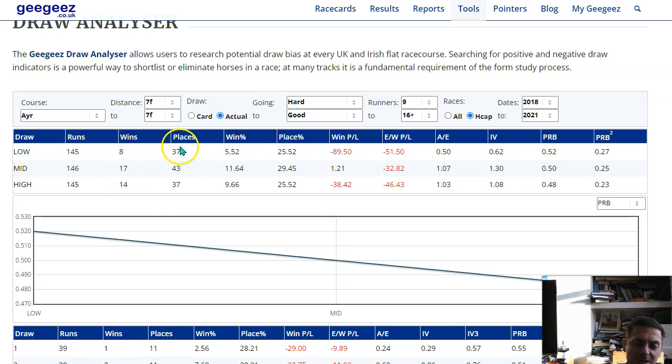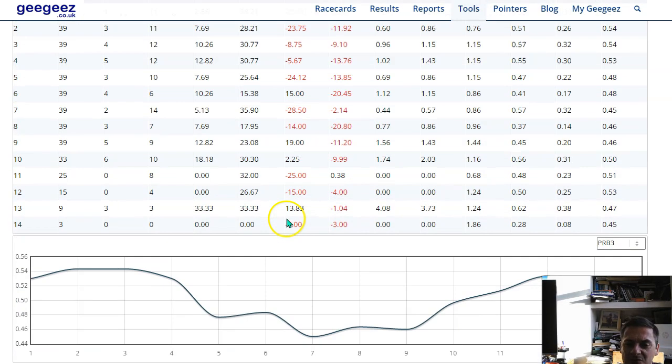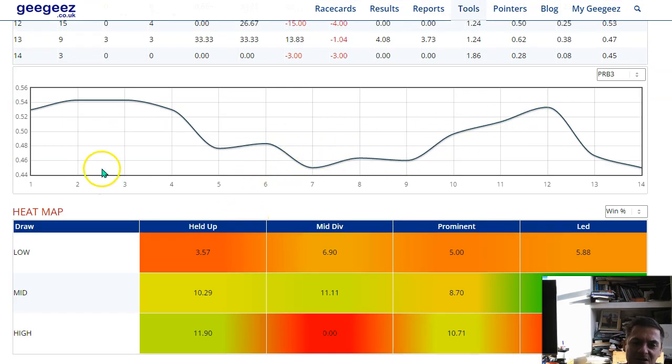But if we look at the places, we see again this evenness between the thirds. The reality is that it looks like there's probably not a lot in this, even though the PRB chart is suggesting that those drawn very low are slightly punching above their weight, and those drawn very high also, and those in the middle kind of stuck in no man's land.